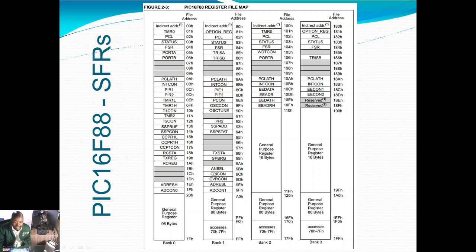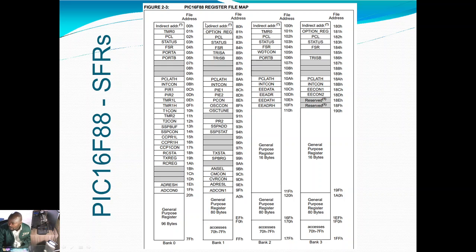The ANSEL register, even if you're not using analogs, you might have to access it to disable analogs, because the analog capable pins come by default as analog pins, right? So you come and access ANSEL, disable analogs, then you can use those pins as digital pins, either inputs or outputs.